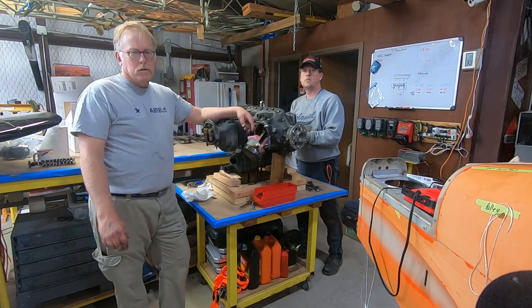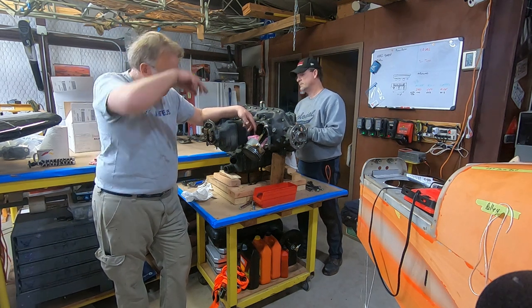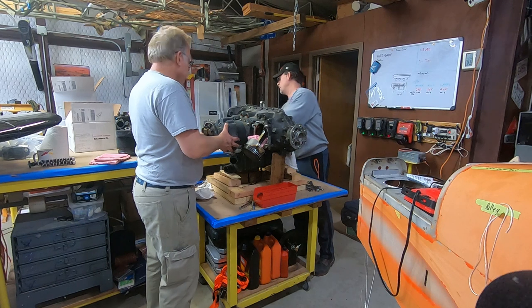Okay, we're taking the cylinders off. As you can see, we've got two of them off. We're doing one side, the other side, back and forth. These are looking pretty good. We'll give you some close-ups. Engine internals so far look pretty good, nice and clean, not a lot of shellac, not a lot of debris.